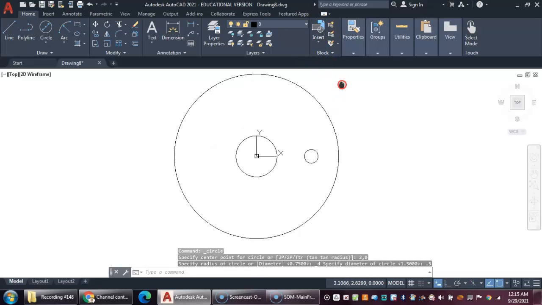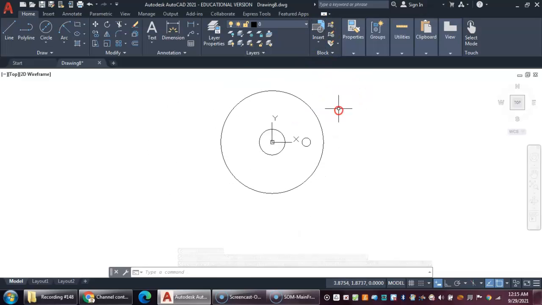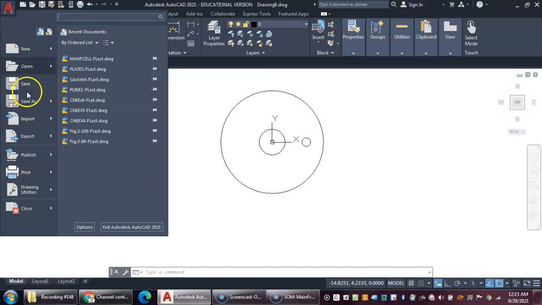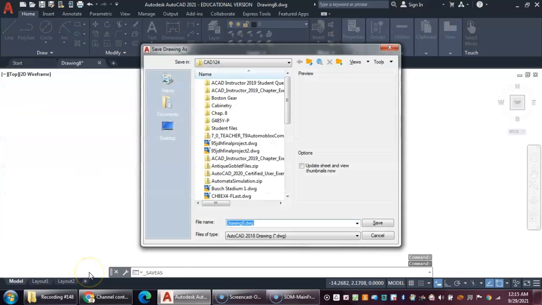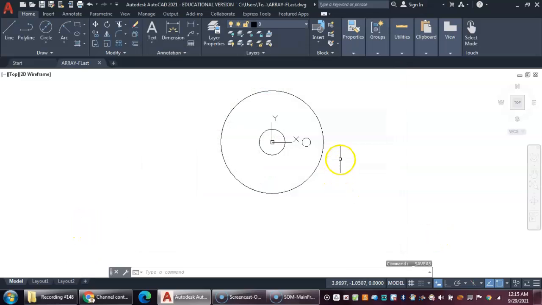So there is this plate, and we are instructed to save this as array. So I'm going to go File, Save As. We'll type this in as ARRAY, all capital letters, hyphen first and last. So now we have that.